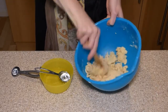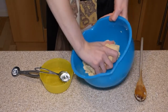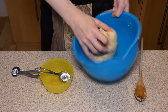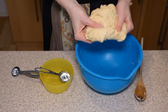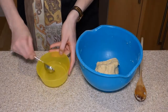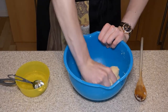So this is where it becomes a bit of a judgment call. I'm going to get my hands in now and see if it's holding itself together sufficiently or if it needs any more water. And this is something that comes with practice, something that experience sort of teaches you. So that has some elasticity to it, but it's not sticky. It's breaking a little bit readily. I'm going to add half a tablespoon, I'm just going to estimate. I reckon in this case that will probably be sufficient. Don't think it's going to need the full 4.